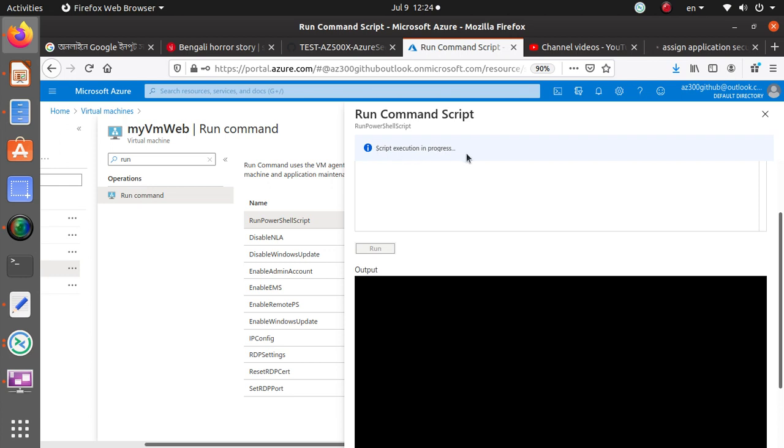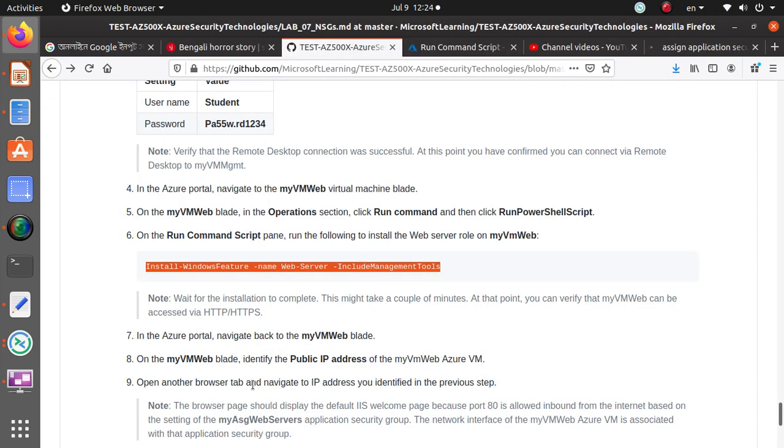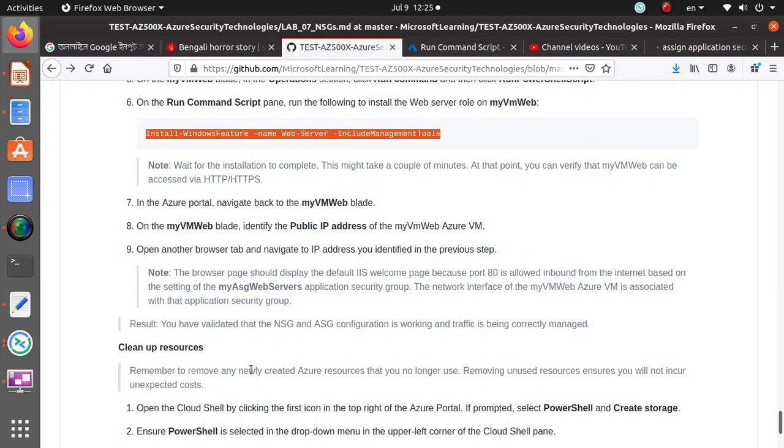Script execution is in progress, and you will see a message back when the execution is completed. Let's wait for that, and once this is done, we should be able to go to this particular machine's IP and verify that this has been installed properly. I think we have already done all of our checks though. We first tried to log in to the web server using our RDP connection, and we could not. It failed. The RDP connection is there, but it's not available for the web server.